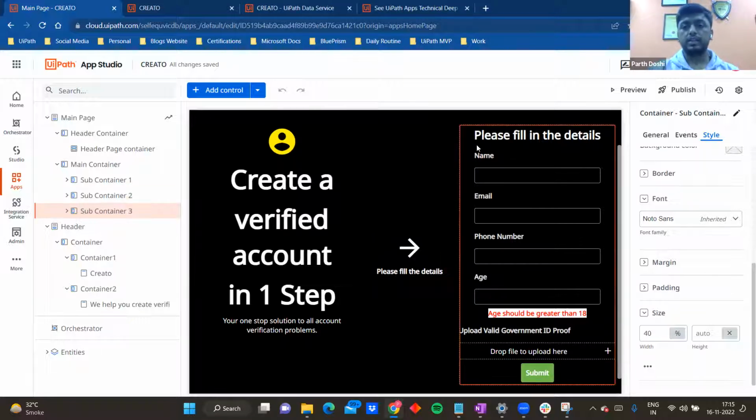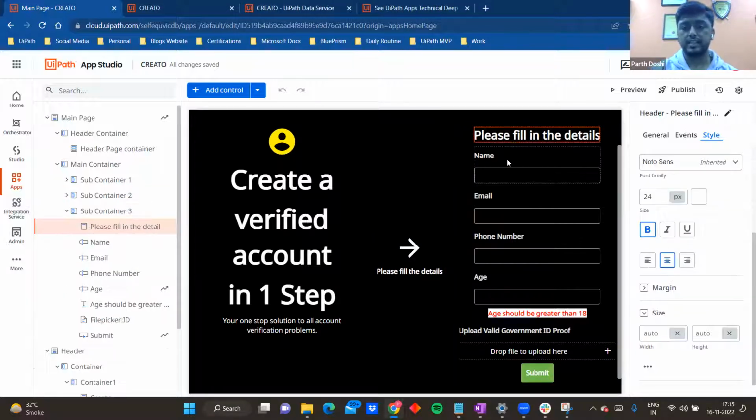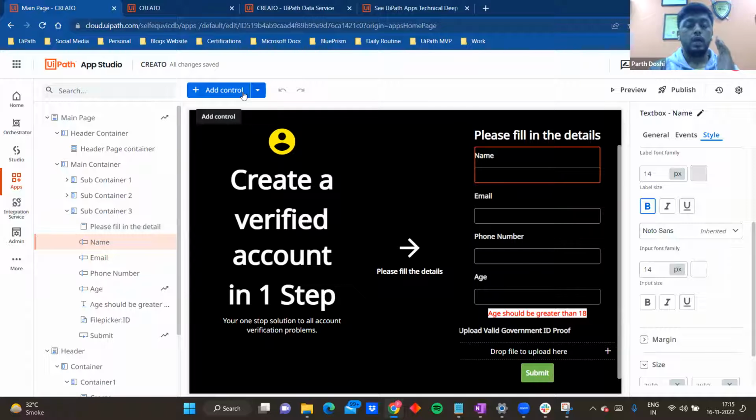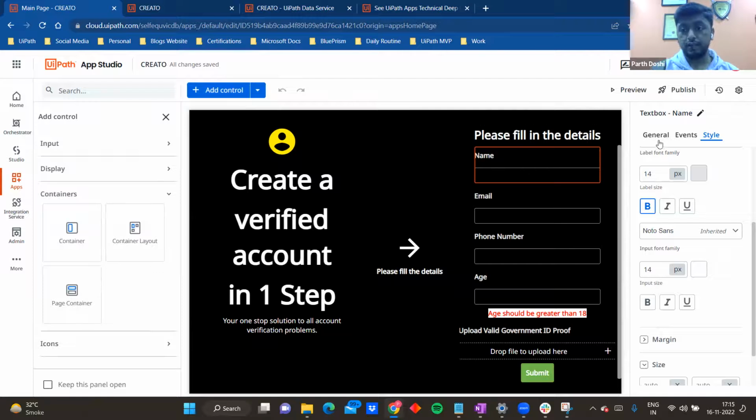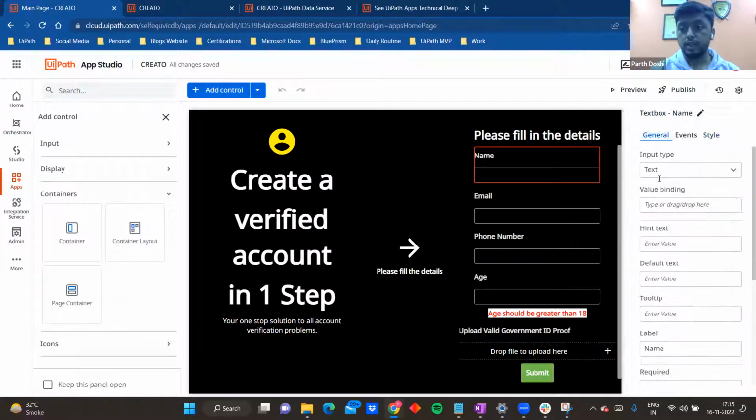Now coming to the form designing part, these are simple headers that I've used. One of the main updates that I think is very helpful to any person who worked on the app when it was released for the first public community preview: now we have three options. If I drag a text box, there are three types of input type. One is text, the second is number, and the third is email. This is one of the recent updates that I wanted to cover in this session. That is the reason I have a field which takes a text value, that is name.